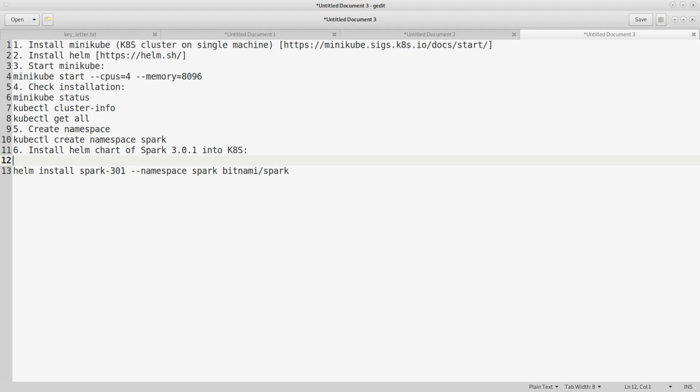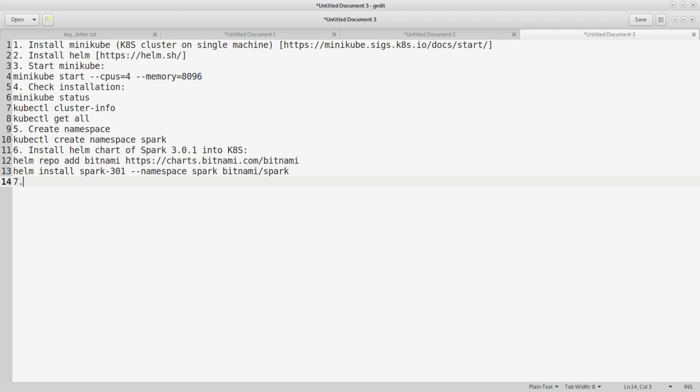Yes, we have to add repository with the name, with this, with the Spark, yes, and install it.